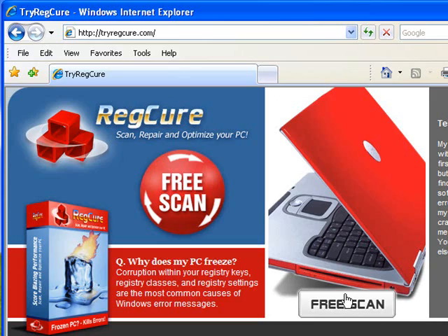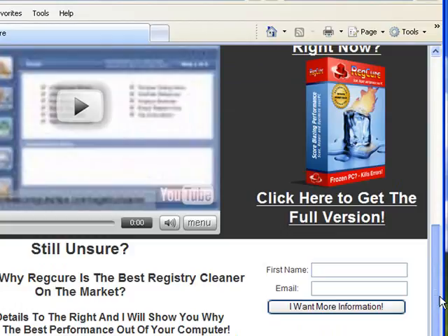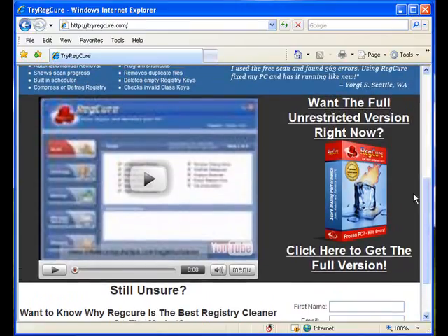Make sure that it does everything you want it to do — I'm sure you'll be impressed with it. If you want some more information, scroll to the bottom of this page and put in your first name and email address into these fields. That way you'll get up-to-date information on exactly how RegCure can cure all the problems with registry DLL associations and everything else with your registry.